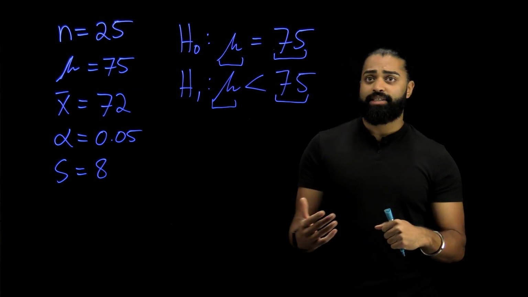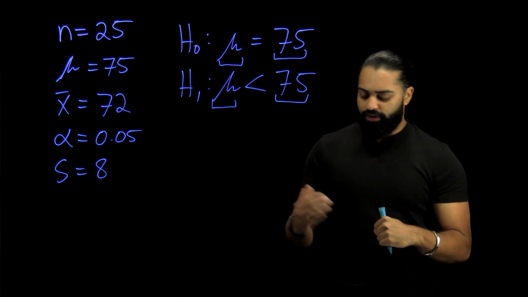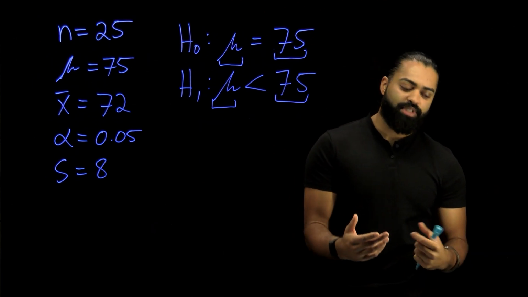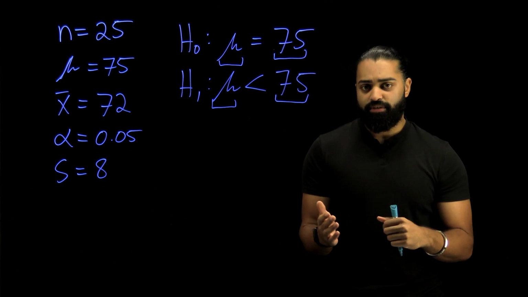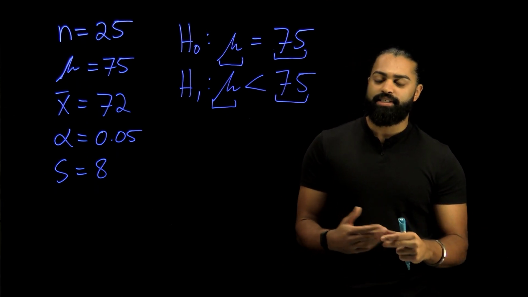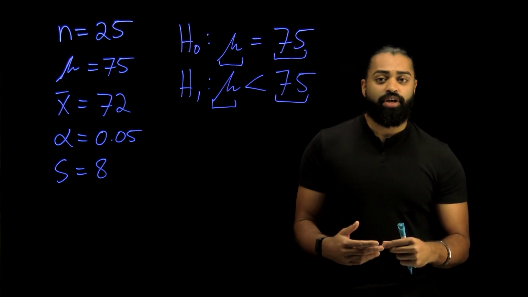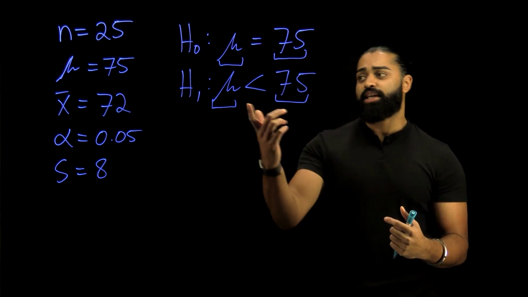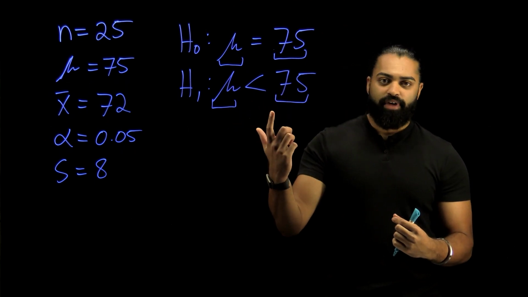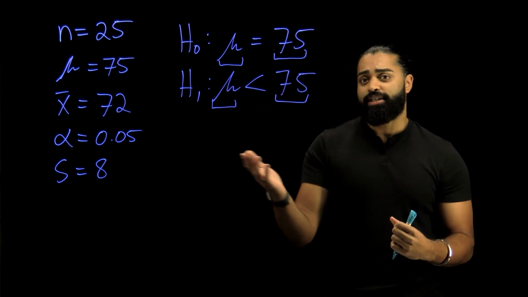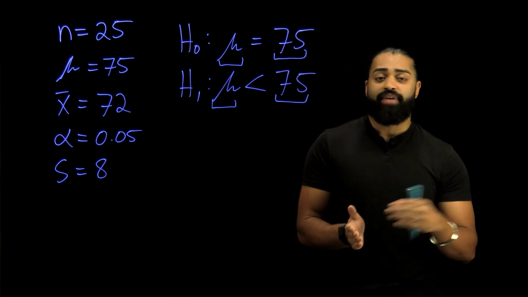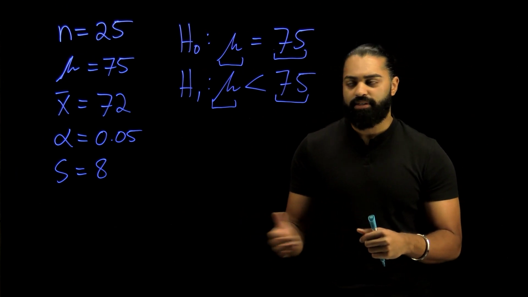All right, so the next step for a t-test, if you look at your steps, is going to be finding the t-stat, or our evidence. The evidence is what's going to help us make the distinction, whether we reject or fail to reject. And the whole point of a hypothesis test is to provide some type of validity and strength to whatever argument you're trying to make. So in this case, our argument is we think that the average is going to be less than 75. So that's the claim that we're trying to test to prove it to be true, to prove it to have enough evidence to support the claim or not enough evidence.